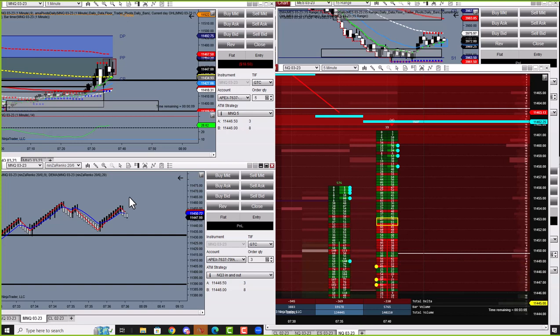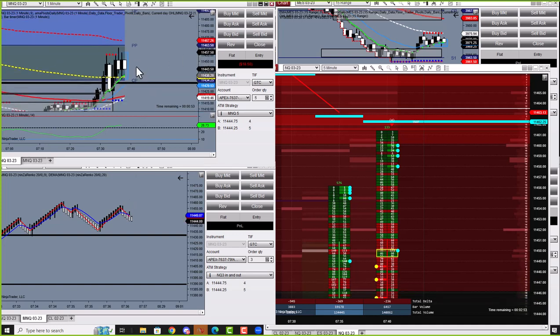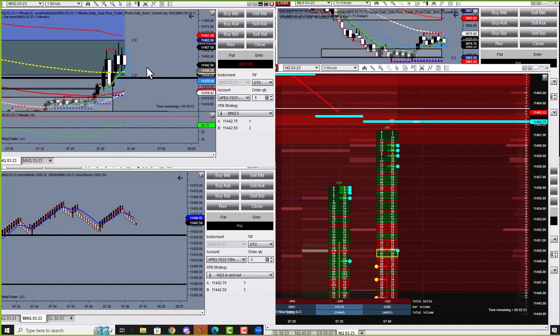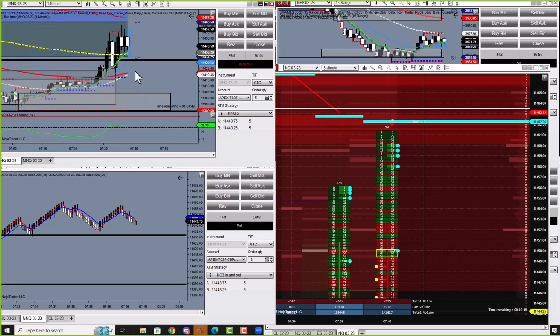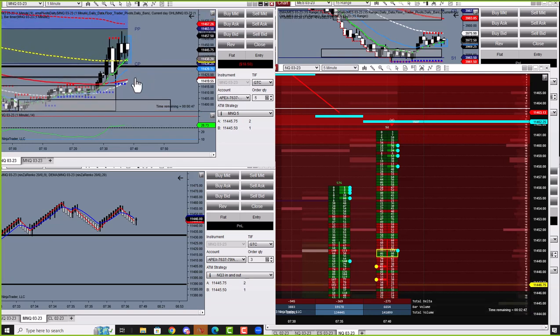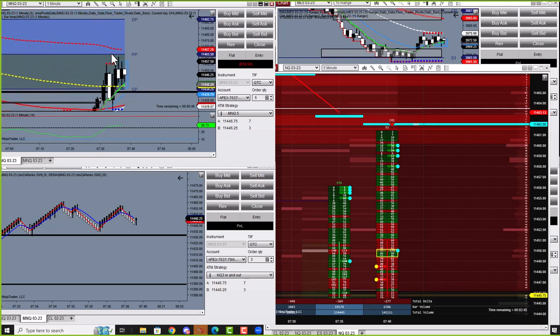Man, look at the wicks on these candles. I know. Just this 5-minute bar right now is like, wow. I know, it's crazy. I need to wait here because we're right in the middle. We're in a sell block. We wicked right off of VWAP. So this is looking like the shorts can pick back up now. If they mitigate this big sell zone up here, it's going to be nuts.